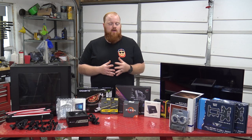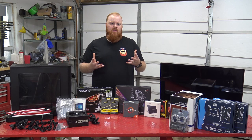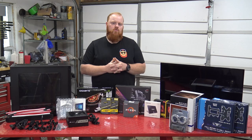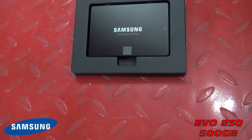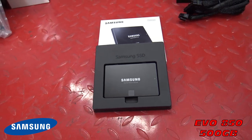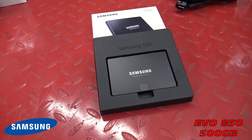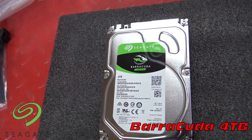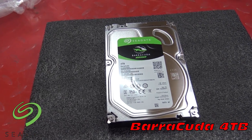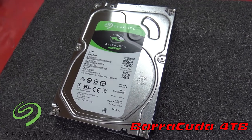Even if both of these Noctua fans went out, it would still dissipate enough heat off of the CPU that you could still run everything at full speed. For storage, we're going with a Samsung Evo 850 SSD. We went with a 500 gigabyte one, and we will be upgrading later to multiple hard drives, but at first we're going with a Seagate Barracuda 4 terabyte hard drive. I do want to do a RAID with 4 4-terabyte drives, so I'll have a total of 8 terabytes of storage mirroring each other.